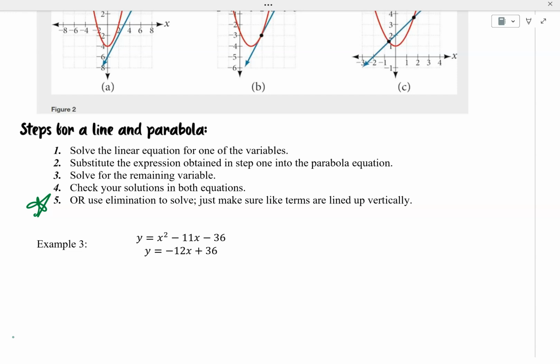Okay, so here we go. And by the way, this says example 3 because technically this lesson goes with 7.2. I just thought you guys would enjoy a short video for a change.